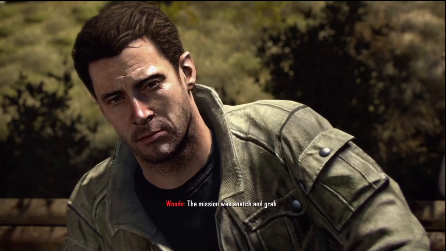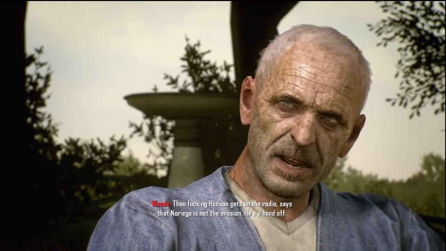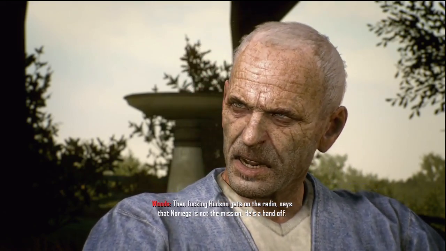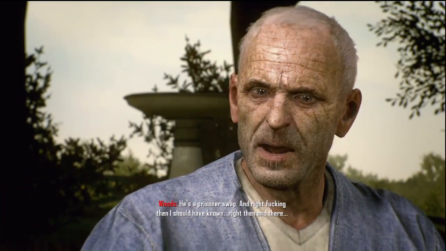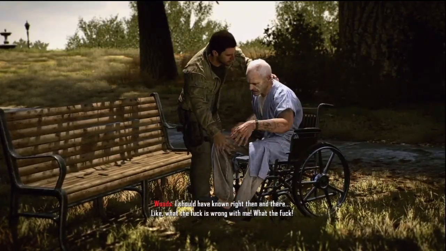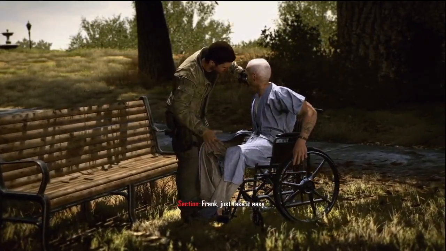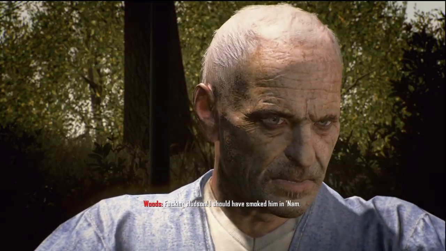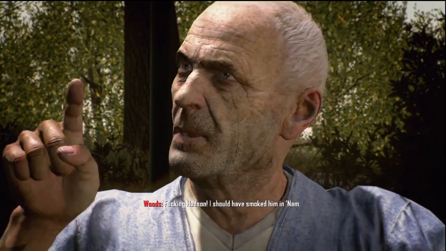The mission was snatch and grab. Then Hudson gets on the radio. Says that Noriega is not the mission. It's a handoff. It's a prisoner swap. And right then I should have known. Like right then and there. What is wrong with me? Just take it easy, man. Just take it easy. Hudson. I should have smoked him in Nam.